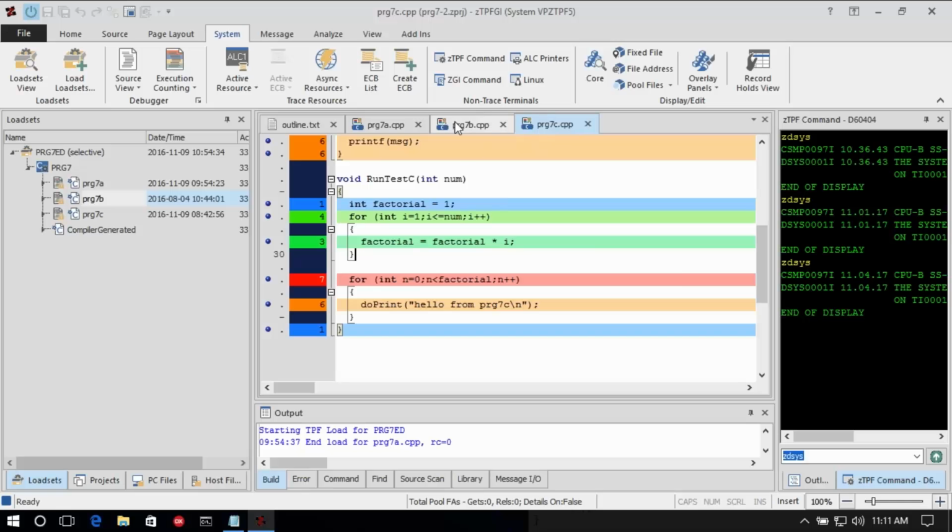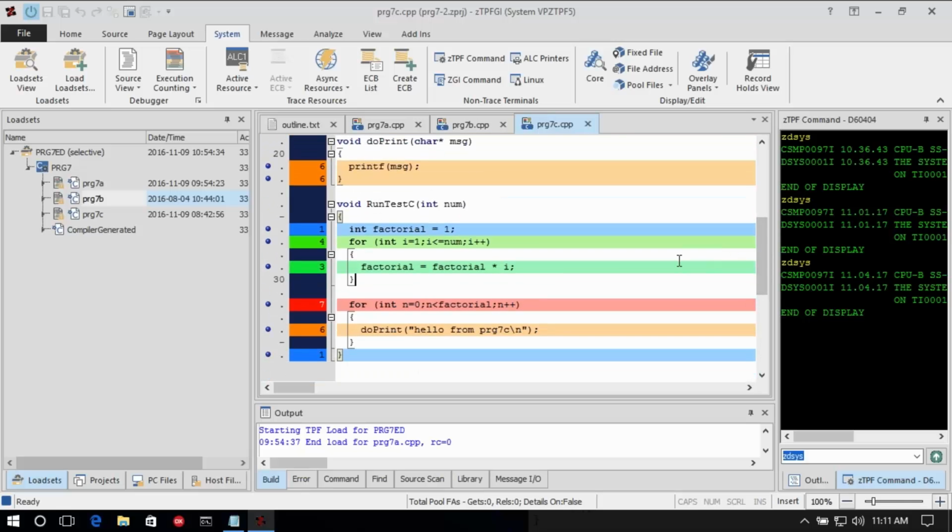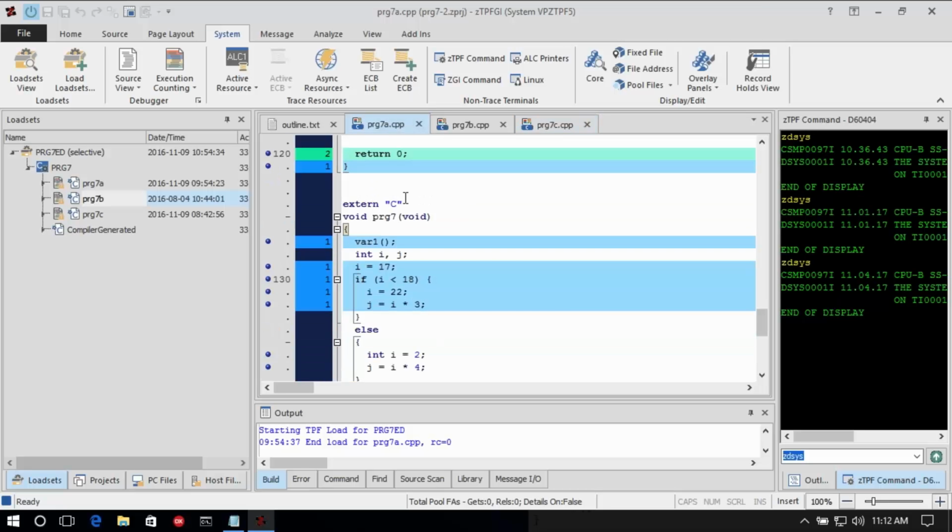Okay, there we go. So you can see now there's colors, and we color code the lines so you can get a sense at a glance of what lines are hit more often than others, and we call the range of colors that we use a heat map. This particular heat map is sort of a rainbow of colors.